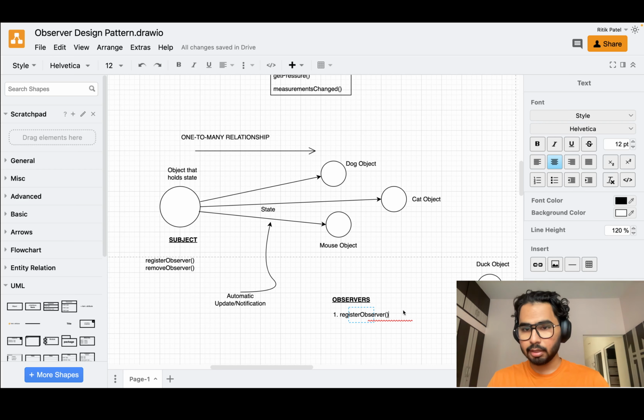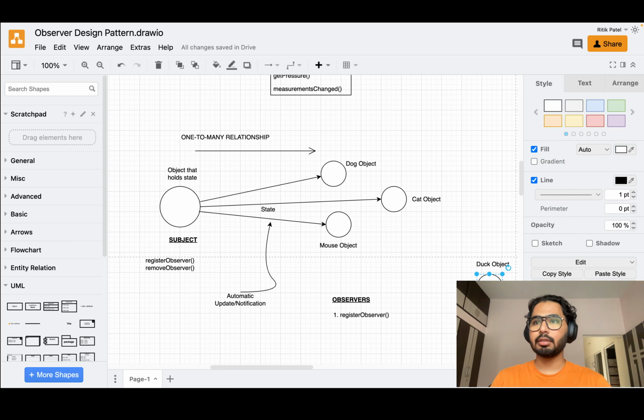Once this is done, any time a new value comes, the duck object will be notified, basically in the happy state.